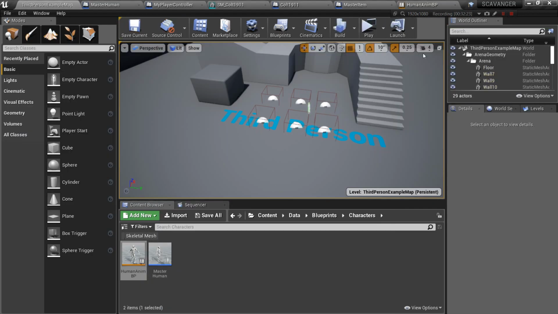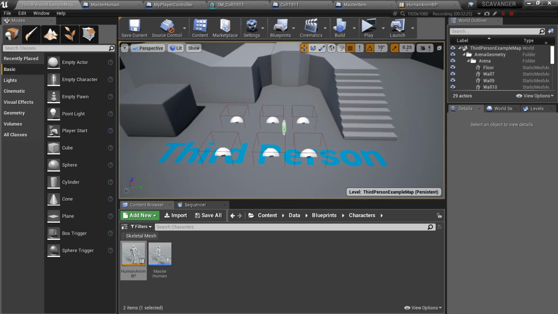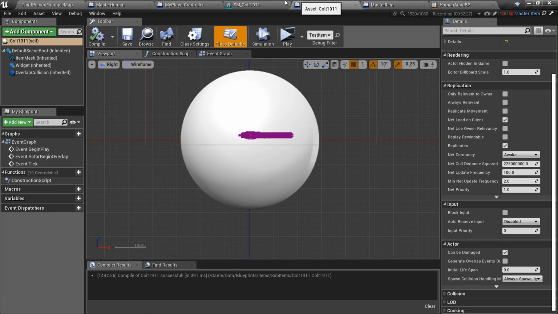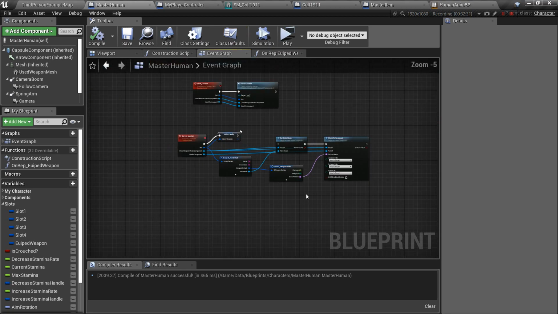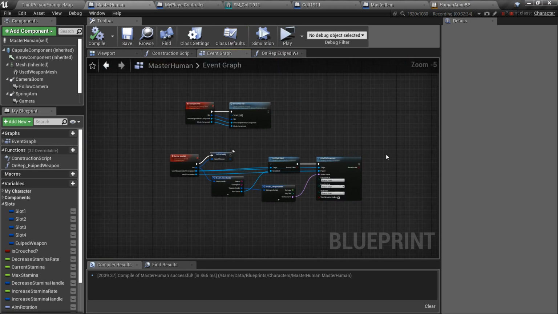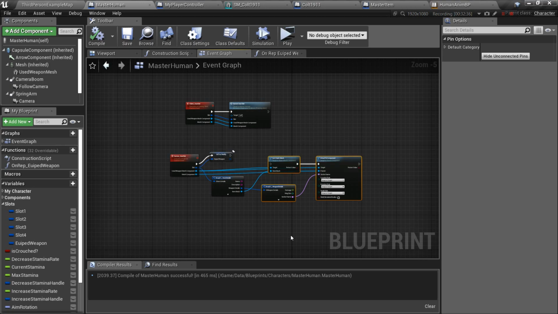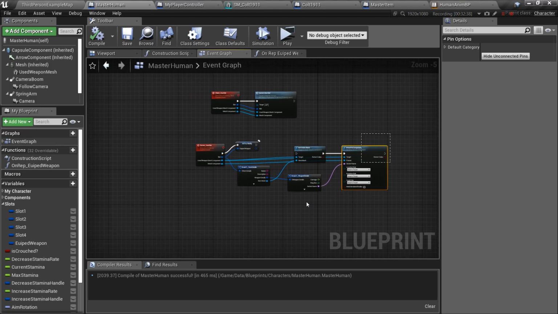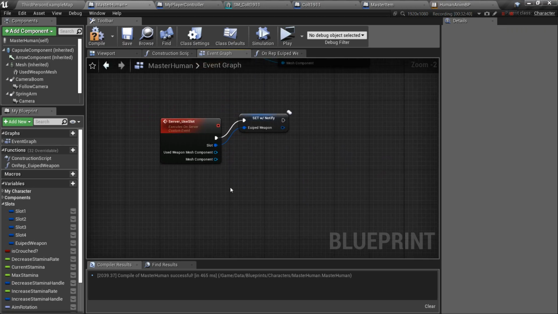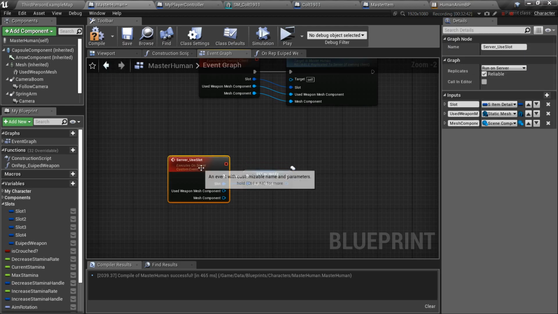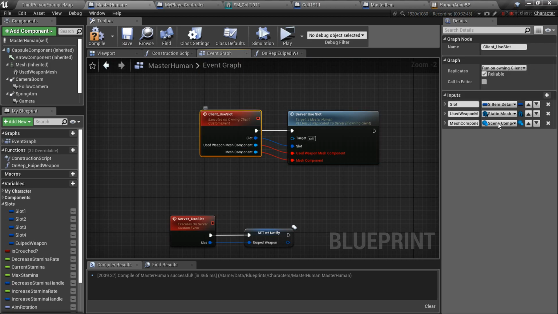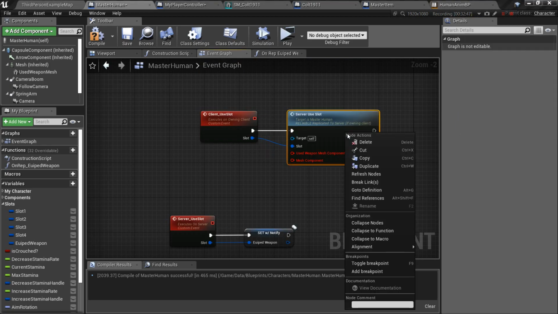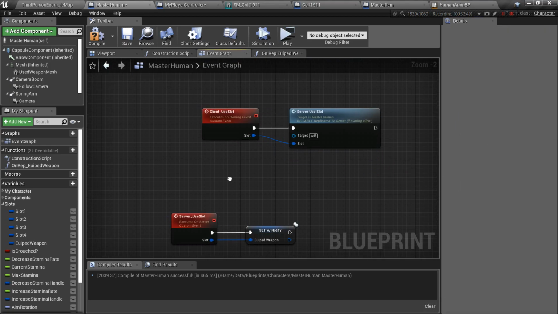I'm gonna leave this video here, it's already half an hour, and in the next video, well, I'm gonna go into the part where now we actually can use the weapons. So in this video we set up how to equip it. In the next video I'm going to show how to fire it, and I'm going to delete this code that we're not using because we don't need it, and I'm also going to disconnect these pins over here because we do not need them. Let's refresh the nodes.